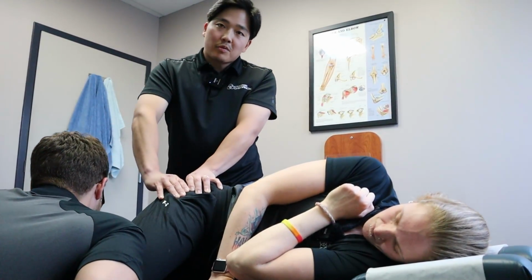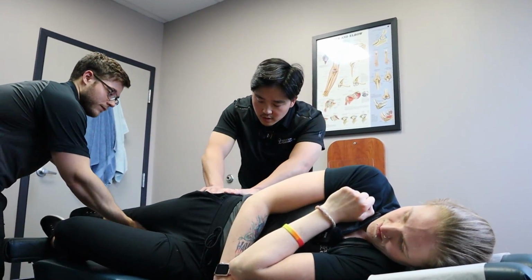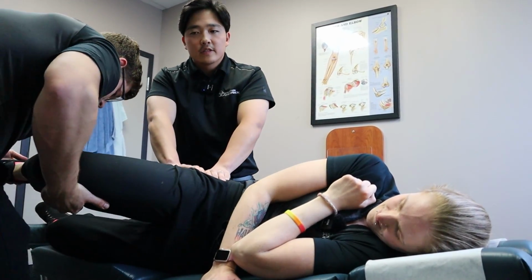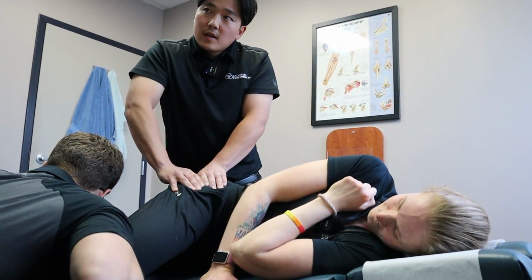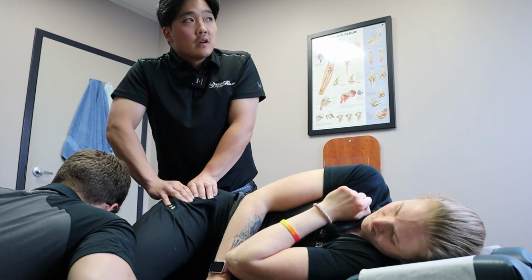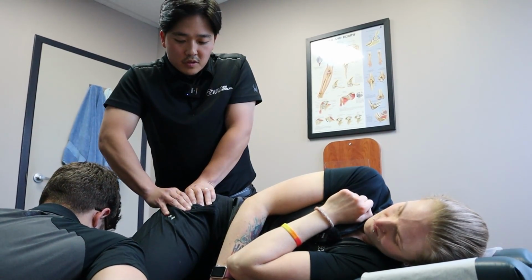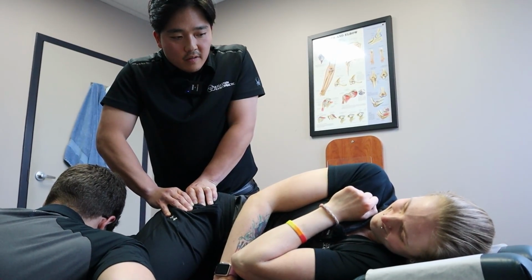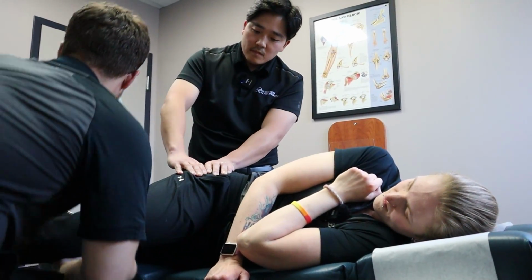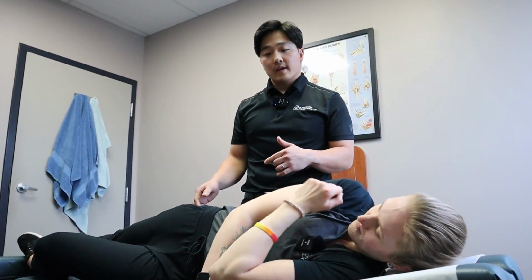So applying a little ischemic pressure like this to the tissues, come back up. Not really loosening up or taking any tissues to break any tissues up, more so just waking some of these muscles up so that when she does fire them, they fire better, and with better function, usually pain subsides with that too. Keep going, push, push, push. There we go, right there. Beautiful. And so we will do that a few times, and then next, flip on your back.